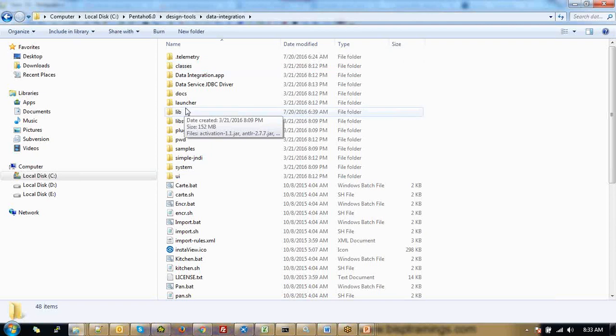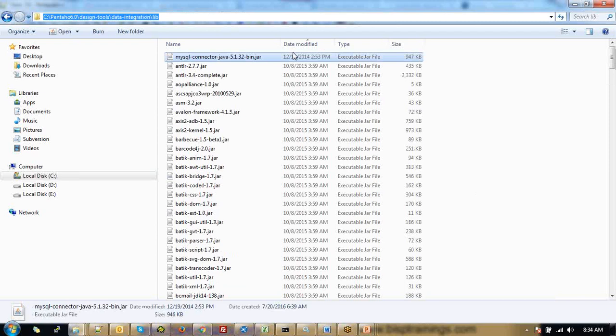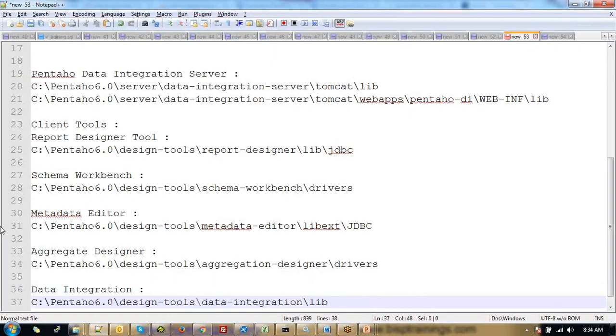I have already pasted here. Let me copy this path, data integration. This is how you need to configure your JDBC drivers.